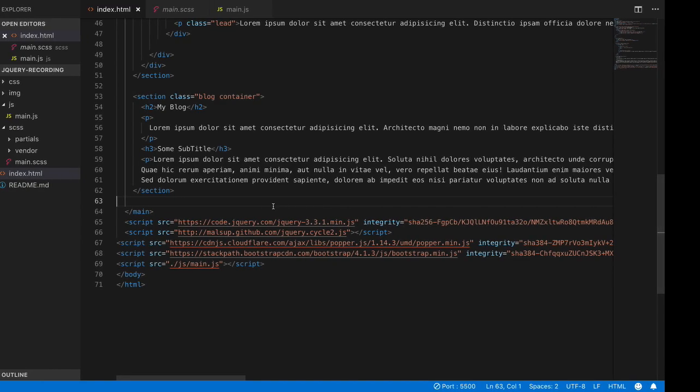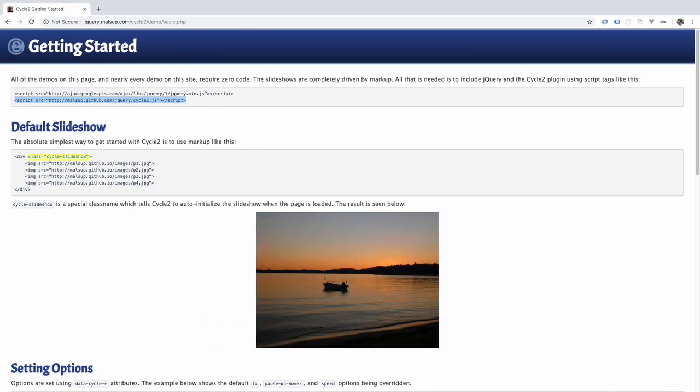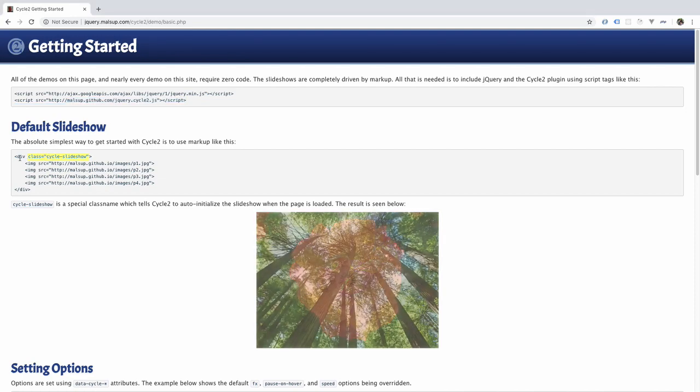So now if we go back to the documentation, we can see that we can use this slideshow by having one div that has to have a class of slideshow.